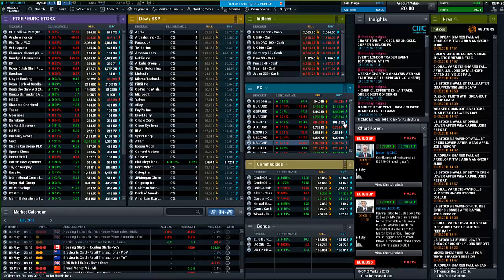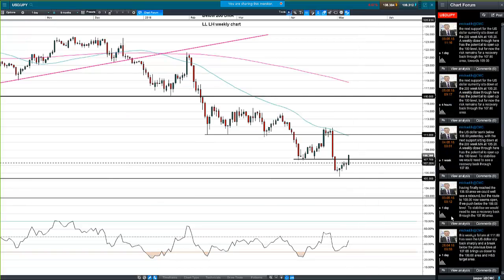Quick look at dollar yen. We've been crawling higher in dollar yen, picking up a bit of steam today. We're through these prior lows, and given that there isn't really much in the way of resistance, just looking at this daily chart here, it would suggest that we're probably back into range conditions and going to go up and try and test that 21-day moving average again, the 50-day moving average again. And we've also got a trend line through these peaks, which looks like the market's going to try and retest.